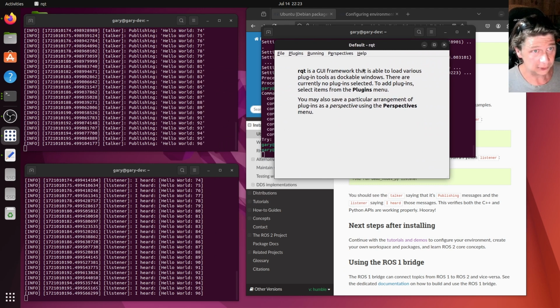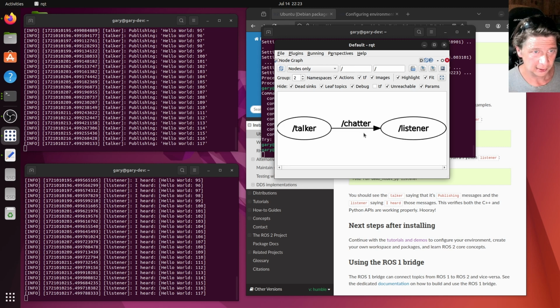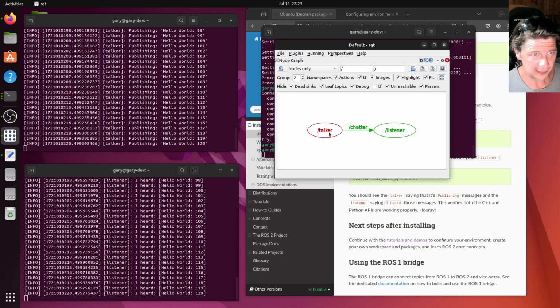What I really wanted to do was show you how you can use this to view. Oh, here we go, node graph. I'm pretty sure this is what we want. Okay, here we go. Yep. So yeah, basically what we have is our talker node right here. This is our topic or our channel, which is called chatter. And our listener subscribes, which is actually what that's called. This is, I think, a subscriber. It subscribes to the chatter channel or topic, which is published by the talker.